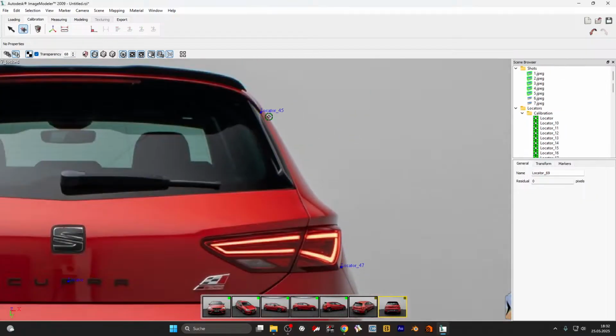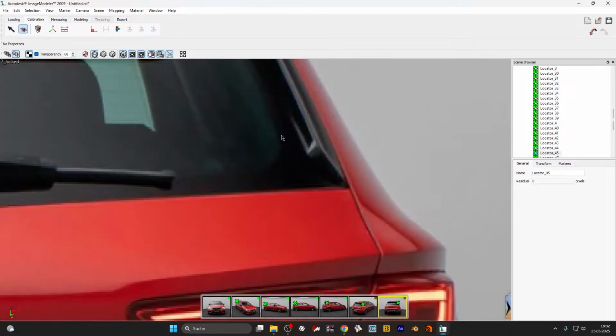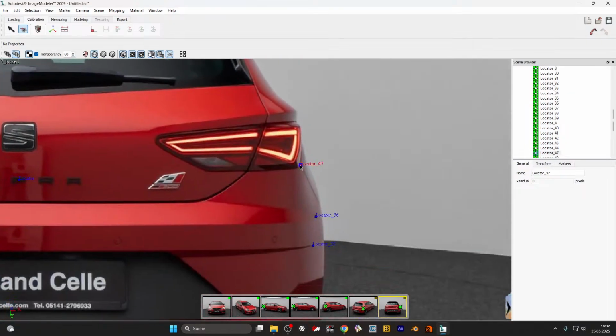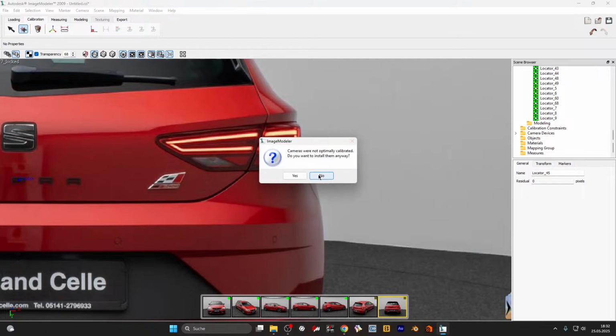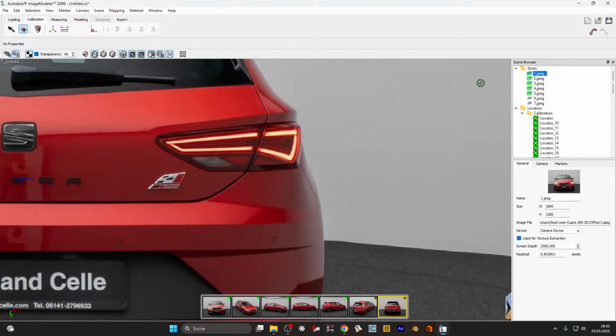All of the back ones. Or do I need to select this one?